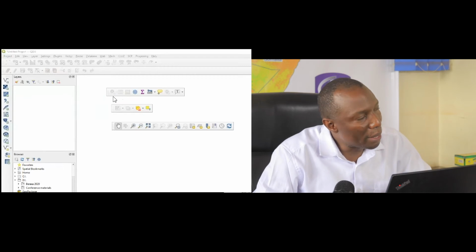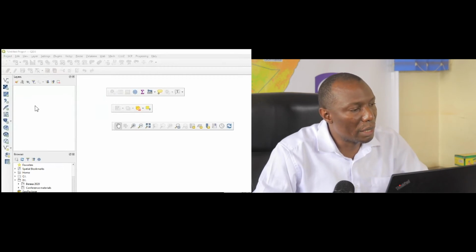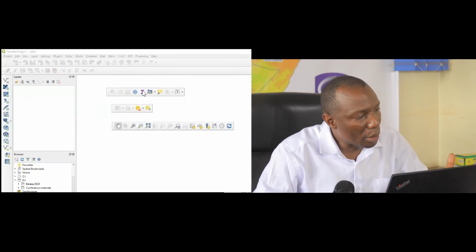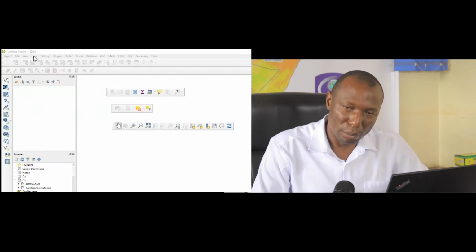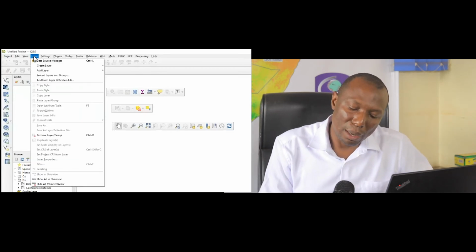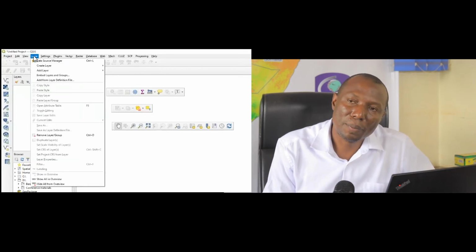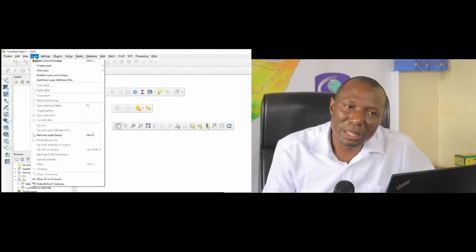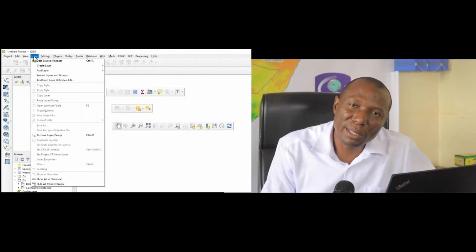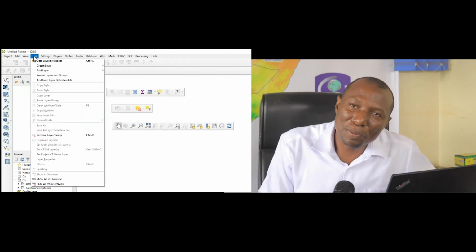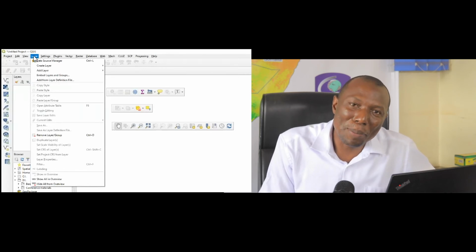Now, how do I bring in data sets here? It's pretty simple. I'll go back to layer. But I want you to notice that the terms are changing. I started with a vector. I went to shapefile. Now I'm in a layer. So a layer encompasses both a vector and a raster. I hope that is clear. These terms are changing.